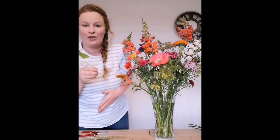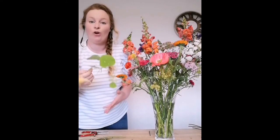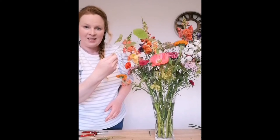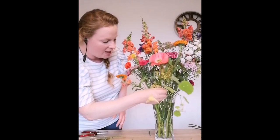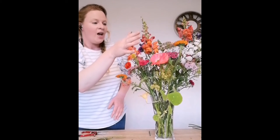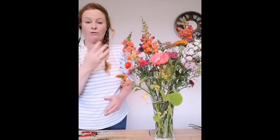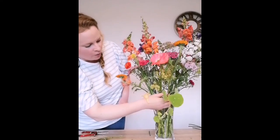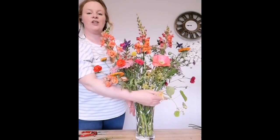And then something I really enjoy, and this isn't something you'd see very often used by a florist, or maybe in a bunch that you would get from a florist, is some nasturtium. And I guess that's the benefit about growing your own flowers, is that you can grow so much variety. You can grow flowers that florists can't get their hands on because they're so fleeting and they don't travel well. So I quite like to use nasturtium. I like it, as we can see here, just out over the side.